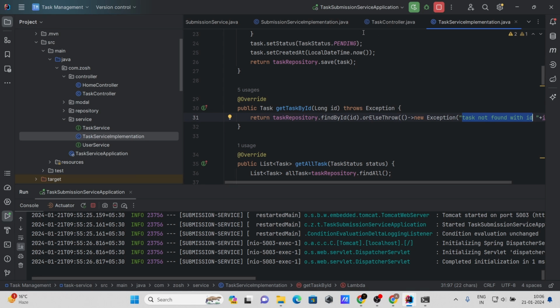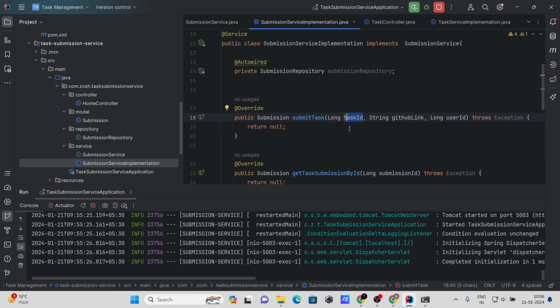So we need to handle this in the submission service implementation as well, because this task ID will be provided by the user from the front end, so we need to validate whether this task ID is valid or not. If the task is present in our database with this ID, then only we need to create the submission for this, else we need to throw an exception that this task is not found with the ID which you have provided.